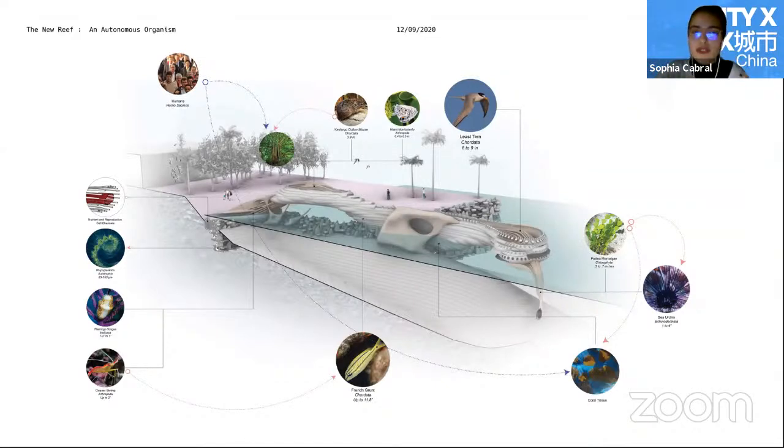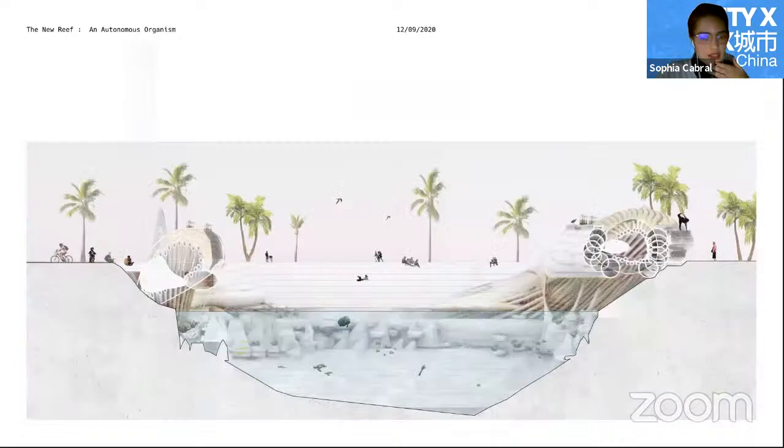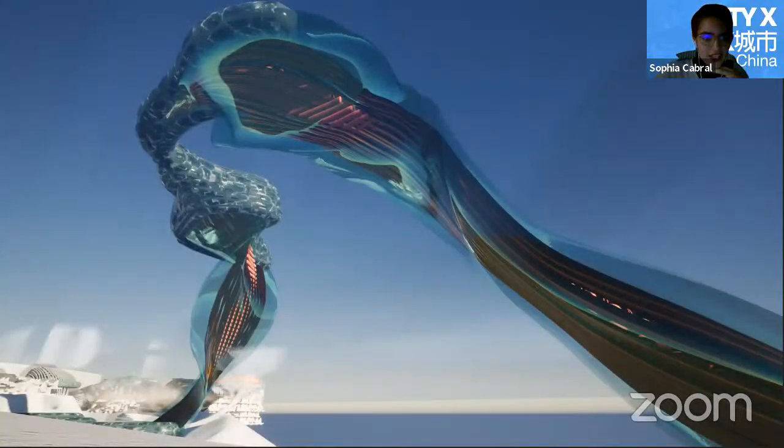So what if we started as humans to see corals the same way that we see trees? If they were as visible to us, then if a lot of them were missing, we would actually see the change and be more concerned about it. So this is just another example of it on the site, how we could begin to take over that inlet. And we gave priority, of course, to the ground and how this new coral reef could begin to be snuggled by the ground.